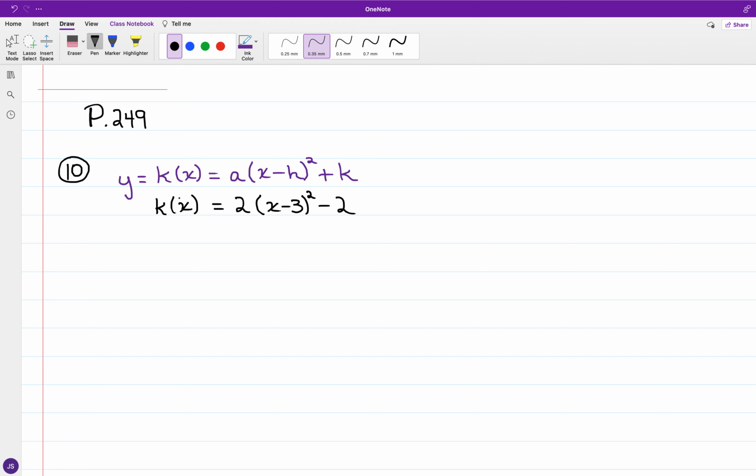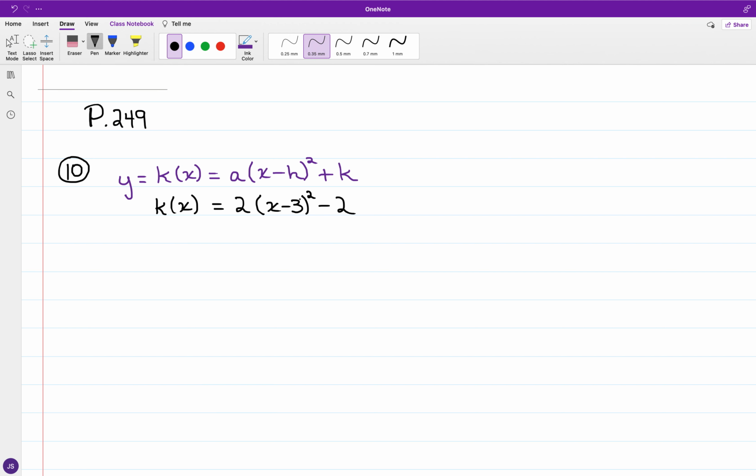And among the exercises we have, in the case of number 10, we got the function k of x. Now we got the vertex form of this particular quadratic function presented. And again, for the vertex form, we have y is equal to f of x, or in this particular problem, y represented by k of x, in the form of a times the square of the binomial x minus h, followed by the addition of k.